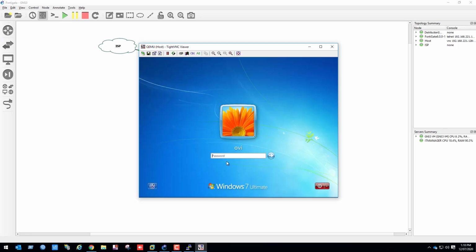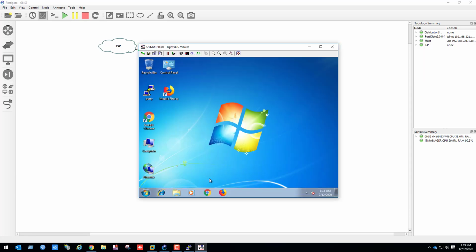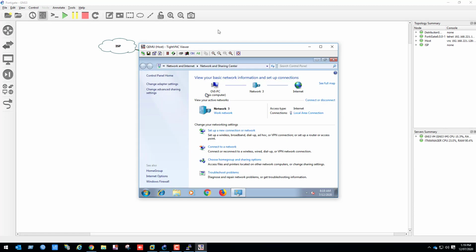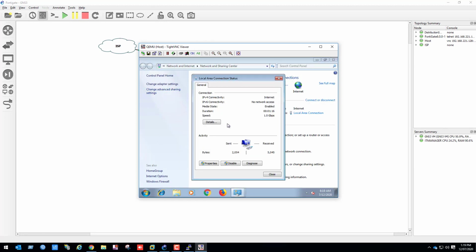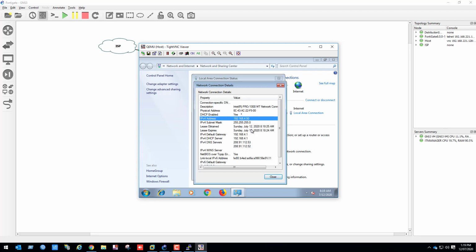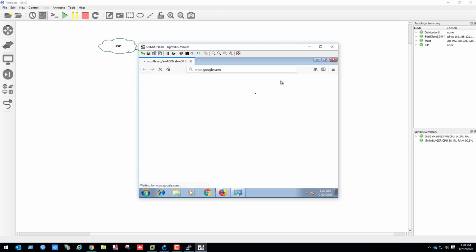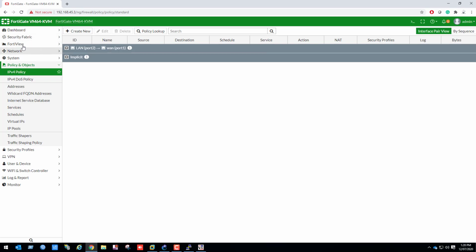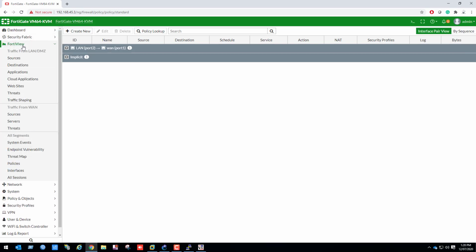So now I'm going to the host from GNS3. If I go to network settings, we can see the IP address which is obtained from the FortiGate Firewall DHCP server. Now you can view traffic that has been processed by the FortiGate Firewall by going to FortiView, All Sessions.